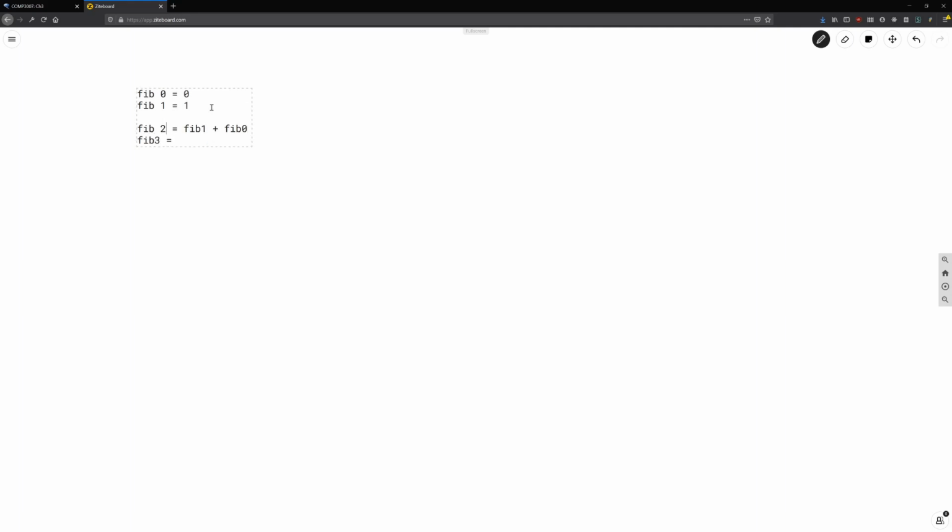Fib of 3 is equal to fib of 2 plus fib of 1. Fib of 4 is equal to fib of 3 plus fib of 2. And this continues on. Actually, I'm going to put a bit of space here because we're going to need some drawing space. And this continues on, right? So if I did one more, fib of 5 is equal to fib of 4 plus fib of 3, etc., etc. So in order to compute fib of x, we can count from 1 all the way up to x, and all we have to do is keep track of the two previous values. Right? In order to calculate fib of 5, all we need is fib of 4 and fib of 3. In order to get fib of 4, all we need is fib of 3 and fib of 2.